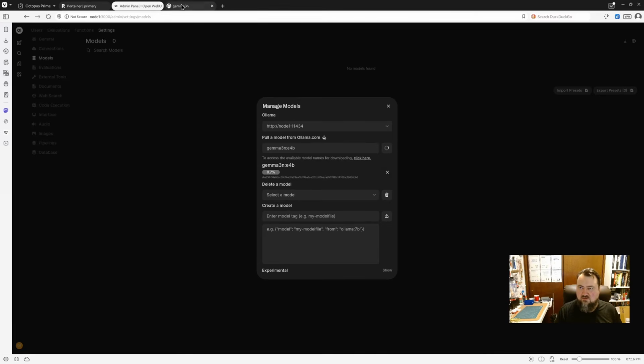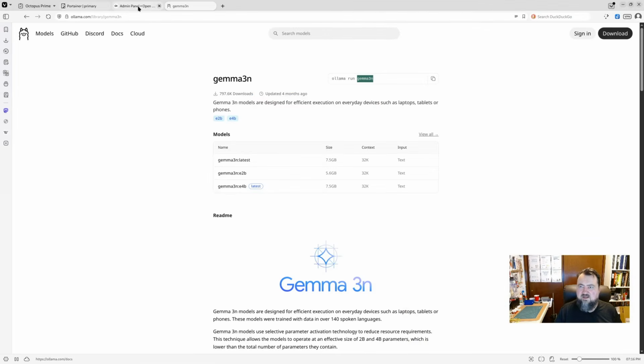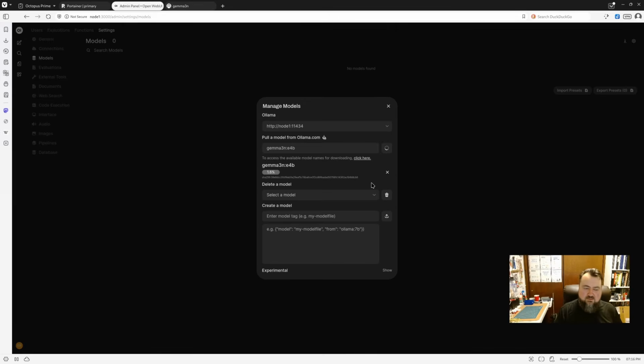So it's not a big model. It's about 7.5 gigabytes. Some of these get really large. Some of the ones I run on my desktop computer with 16 cores and 64 gigs of RAM are up to about 70 billion parameters, and they're slow, but they still work fantastic. You just have to be patient with them. Gemma 3N will work pretty fast on most hardware. And so it's going to download that, and then we'll be able to start using it.